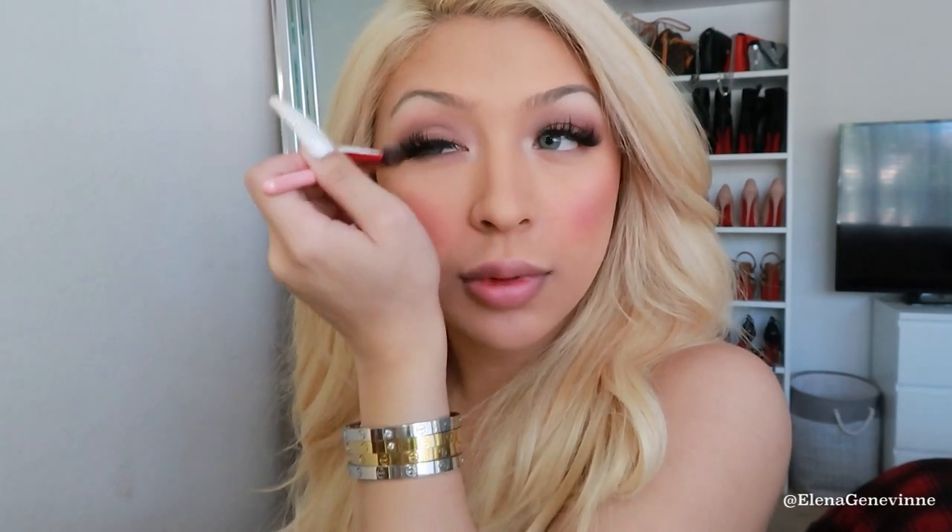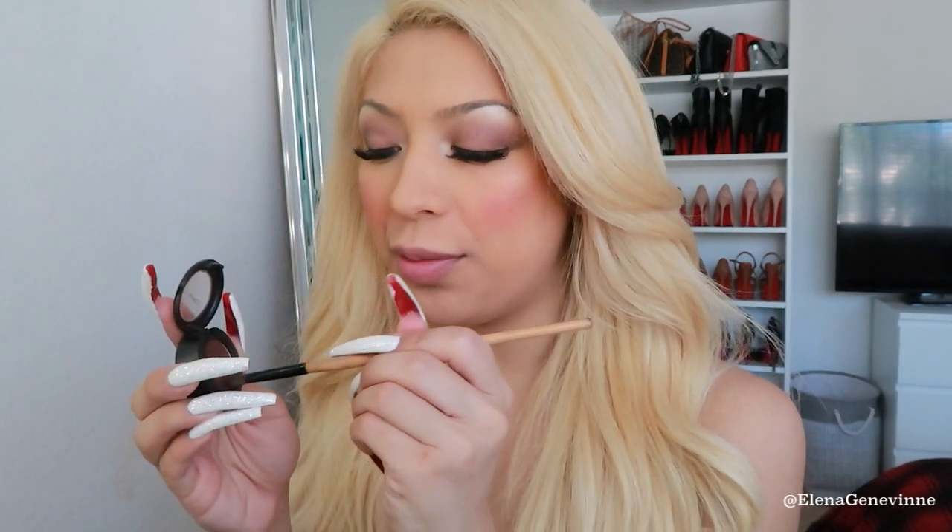Now it's time for eyeshadow — I always use the same color. I've been using this since high school. It's called Embark by MAC and it's just the perfect color, like dark but not too dark. This is the only color I wear on my eyes; sometimes I'll throw in a little pink but for the most part it's always Embark by MAC. It's a very bare minimum but does the world of a difference. Then I bring it down here too — I take a small brush, dip it in the Embark, and push my eyelids down just a bit, but not too far because that will encourage your skin to sag.